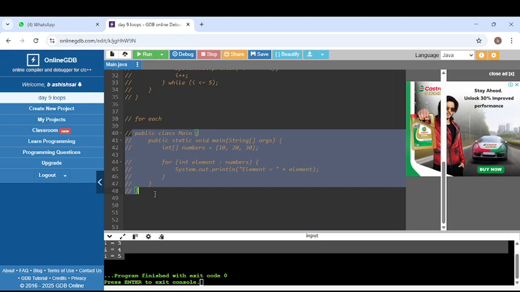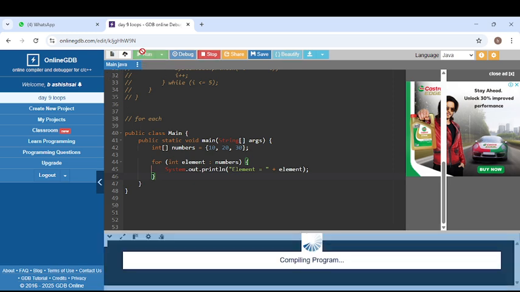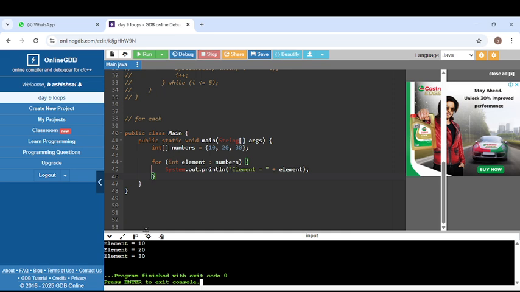Next, as you know, this is the for each loop. It is mainly used with arrays. See here, the output will be, as I told previously, 10, 20, 30, because in this numbers array we are taking 10, 20, 30. In the for loop we are adding int. The syntax is type element colon array.